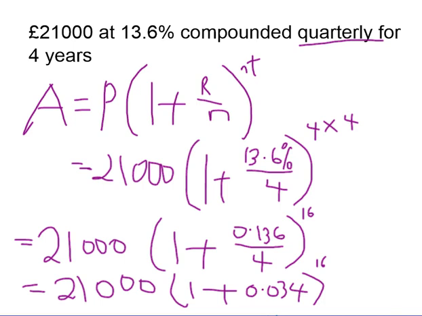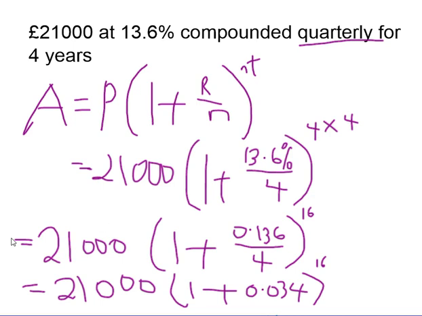This third example we have here, you can clearly see the formula was used again. This time, however, we have quarterly for 4 years. So the quarterly will be 4 times in the year that this rate was compounded. So you've got to split that rate into 4. Do you see? You don't add the 1 to the rate before you split it into 4. You've got to split the rate into 4 first before you add the 1 to it. And of course your NT here will be the 4, which is the quarterly, times the number of years.